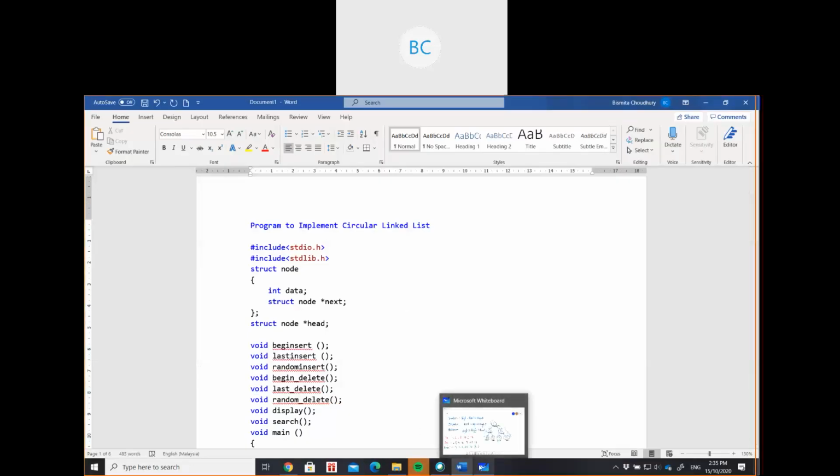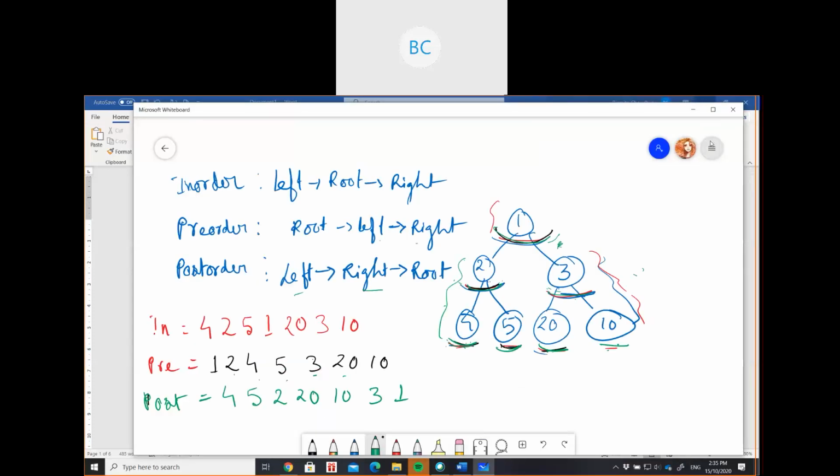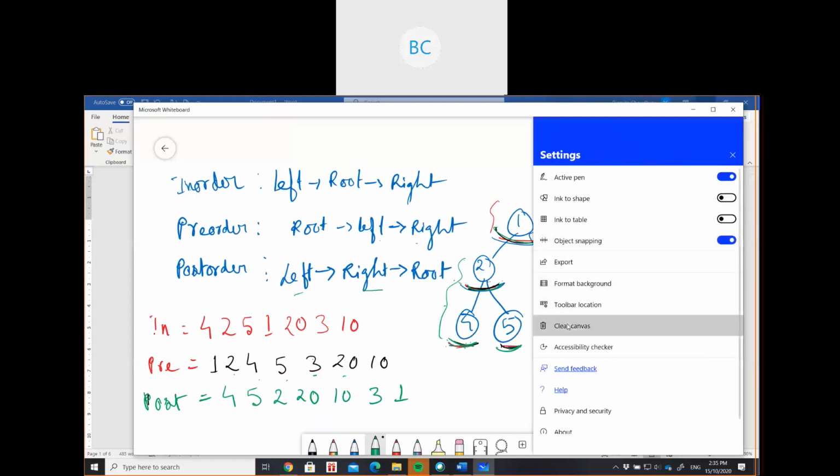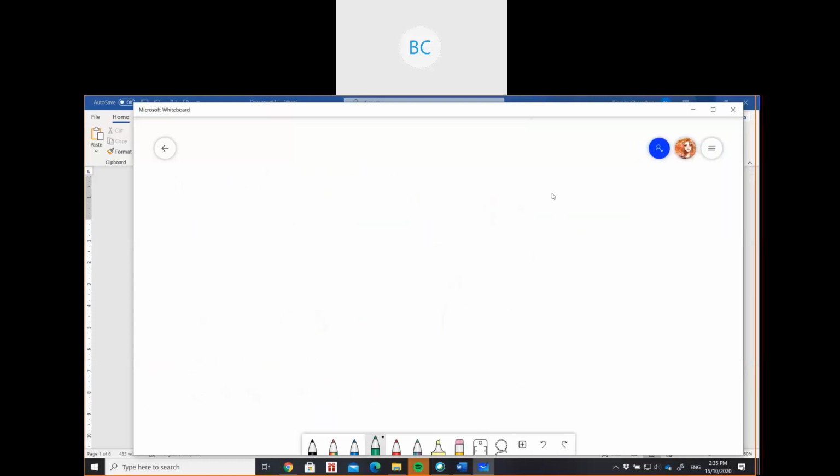I'll share the program with you in the group. So suppose you just think about your normal structure. What is structure? It's just your user defined data type, right? Suppose normally we use structure for what? Structure is mostly used for what?